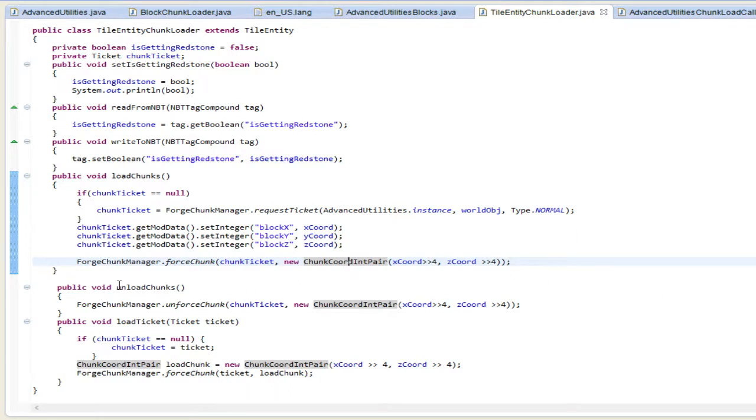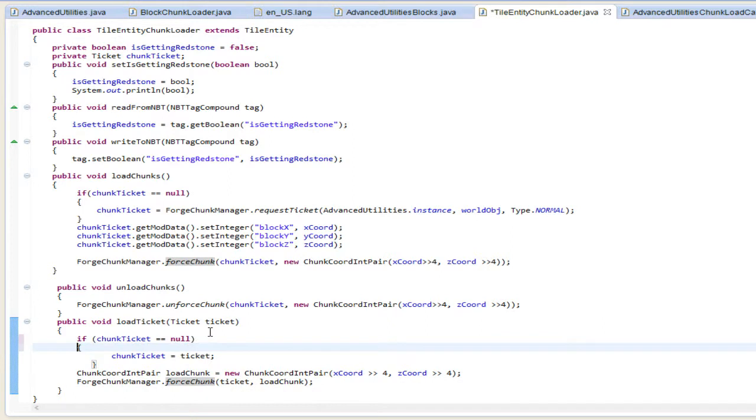In the world. Unload chunks right here is going to unload the chunks, and we'll place that in the block when the block is broken. And lastly, we have load ticket, which says if the chunk ticket's null, the chunk ticket equals this ticket you're giving me.